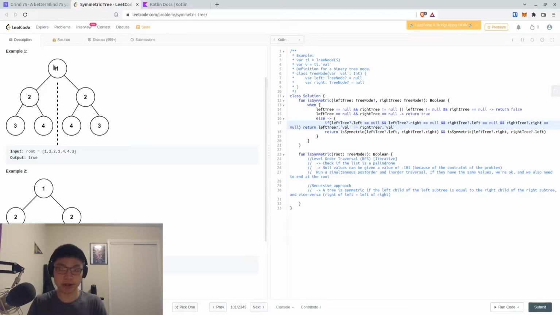This is the case where we are hitting here. So we start at the root. We check if the left and the right are symmetric, and they have children. They're both non-null, and they have children that are non-null. So they are both non-null, and they are complete.